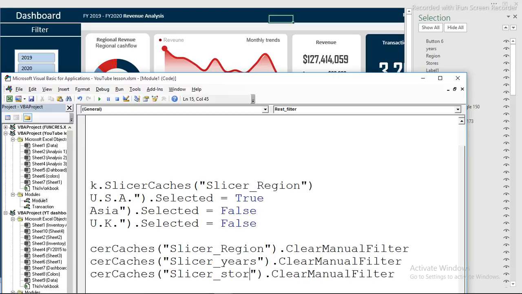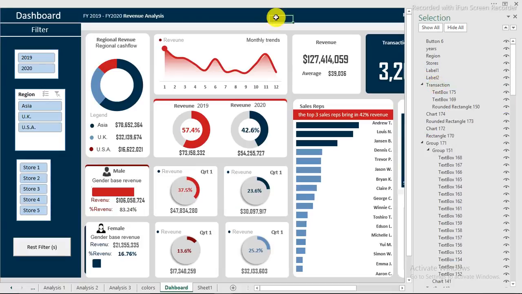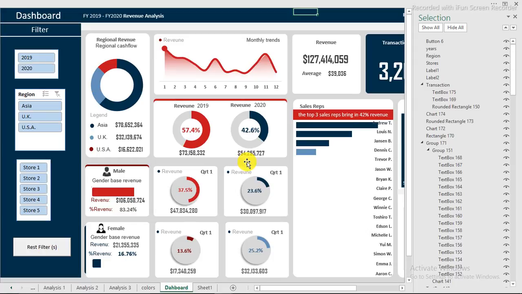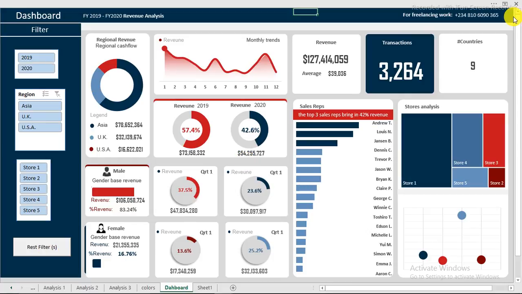And I'm gonna go for stars. So right now it should be working. It's gonna work 100%. I'm very sure of it. Okay, let's see how that works. I'm just gonna select star 3, and I'm gonna select the year 2019, and I'm gonna leave region alone for now. But once I have this clicked, I'm gonna have it cleared. I should have it cleared, and everything just got cleared. That is exactly what it is. So it's working very, very fine right now.